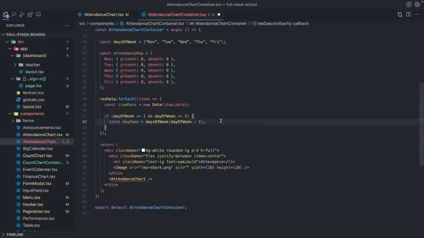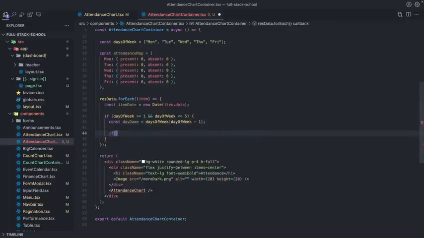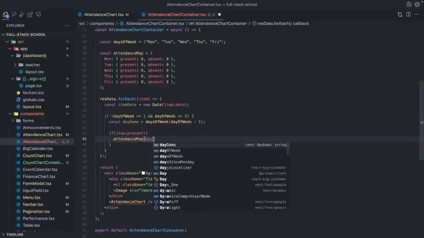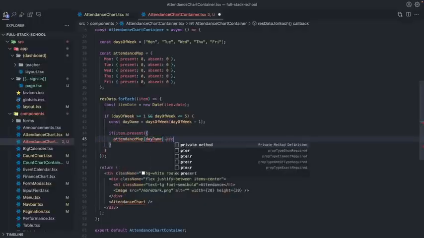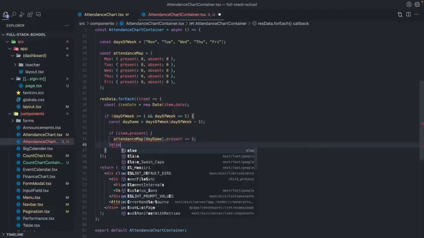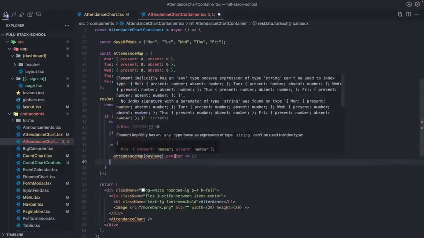So let's update our map. I will say if item.present, attendanceMap, the dayName.present will be plus equal 1. So we are going to increase this number. And otherwise, we are going to increase the absent.